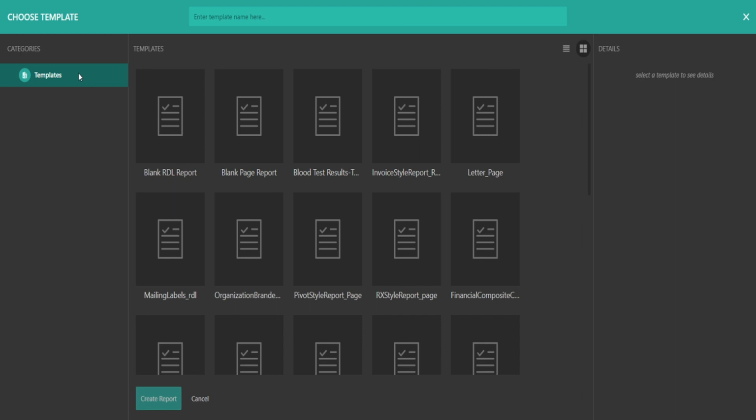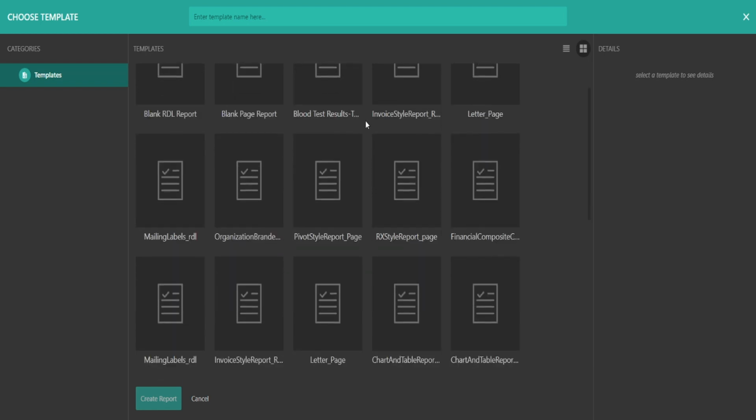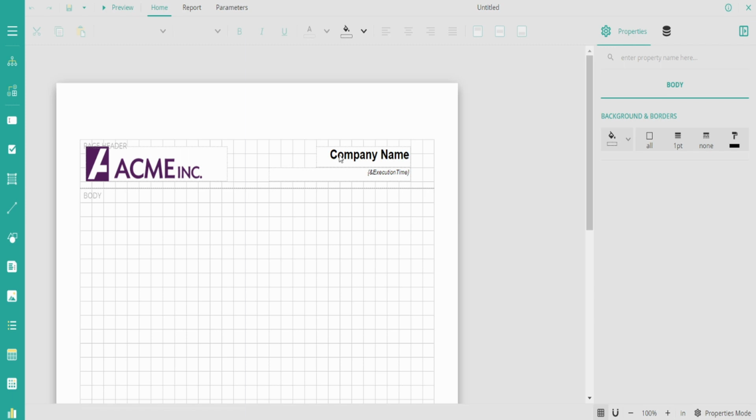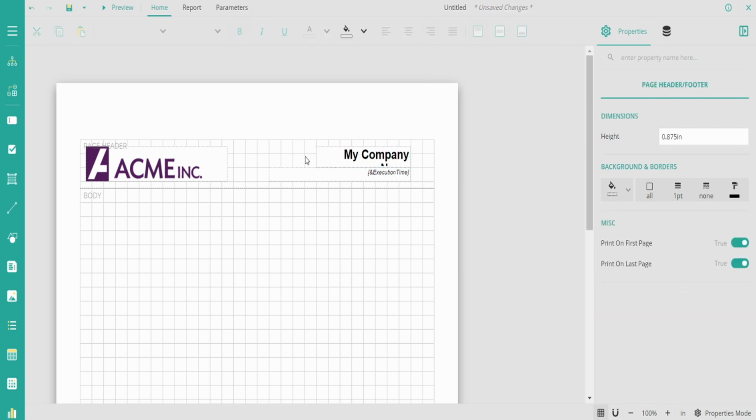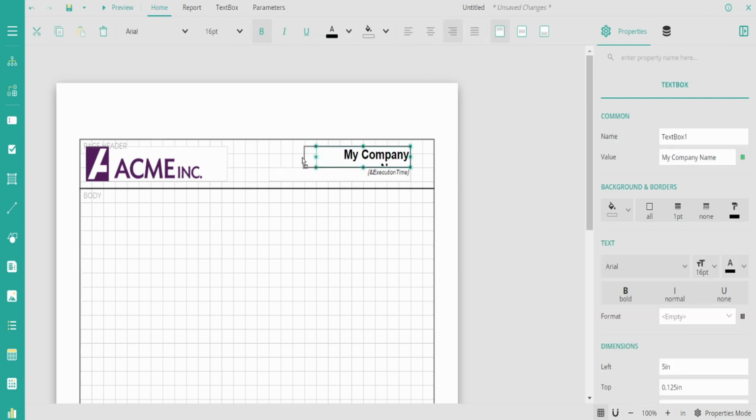The report layout and the data can be predefined. A predefined layout reduces any repetitive work, such as adding a company logo or watermark. Alternatively, users can build a report without any template and start from scratch. Let's create a report with a logo and report header footer. For this, we'll use our organization branded template.